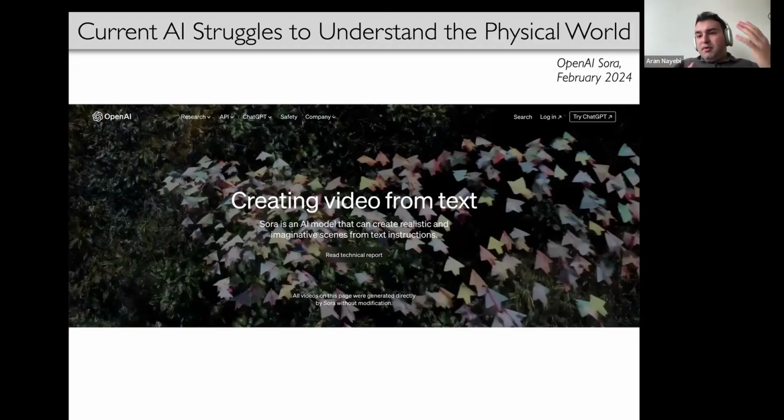As some of you may know, the product from OpenAI known as Sora is basically a text to video model. You enter a text prompt, generate a video of a cat climbing a tree, and you get back a very photorealistic, highly animated video at the end. But one thing that's interesting is that when these first products came out, there was a lack of physical realism, despite there being lots of photorealism.